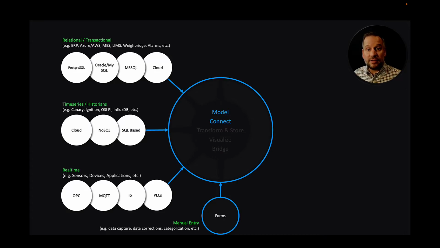So the flexibility of this is that for our production tag, we may not have the same historian totalizer tag everywhere inside of our facility. We might have most of those tags historized in perhaps a SQL historian and a NoSQL historian like Canary or Aveva PI.